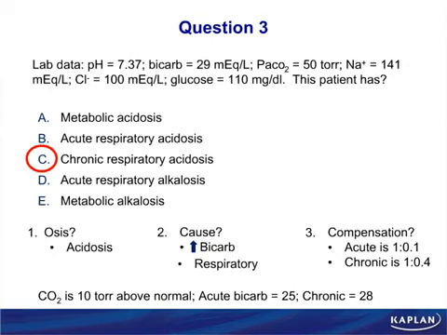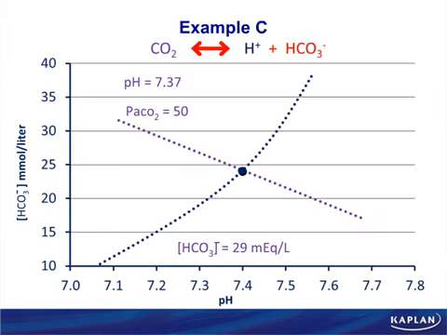COPD patient's blood gas. Okay, pH in the normal range, but on the low side, markedly elevated bicarb and CO2 because they have a kidney kicking in. They have a chronic respiratory acidosis, but the kidney has kicked in and increased that bicarbonate pool. So those concepts are very high yield for step 1. What does the previous COPD patient look like on a Davenport? Well, we went in this direction, so it was a respiratory acidosis, but the bicarbonate pool was markedly elevated, so this is a chronic or compensated respiratory acidosis.